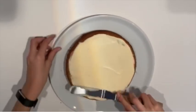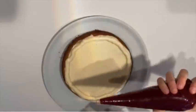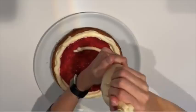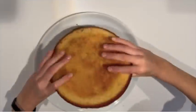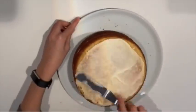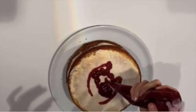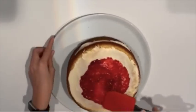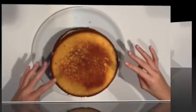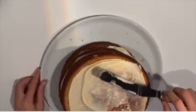Now I'm spreading out the frosting in an even layer. After that I'm going to use a piping bag to pipe a border around the circumference of the cake — I'm doing this so that the jam doesn't fall out. I'm adding a little bit of frosting so the next cake sticks. Now I'm adding frosting again and repeating the process, and like before I'm then going to add the jam and make a border. And now I'm adding the next cake. Make sure that the flattest side of your cake is facing the top so that we can have the most even cake as possible.